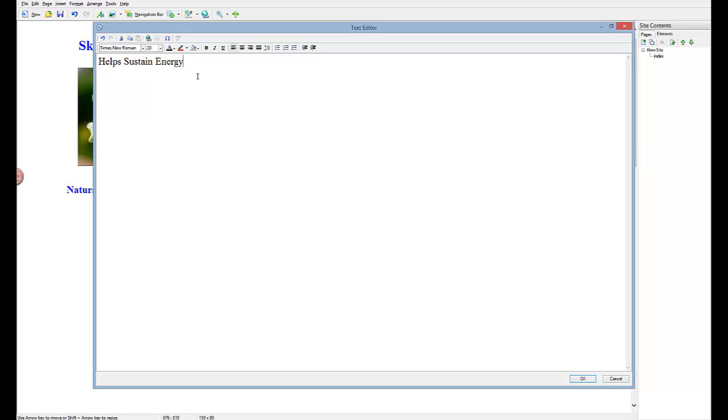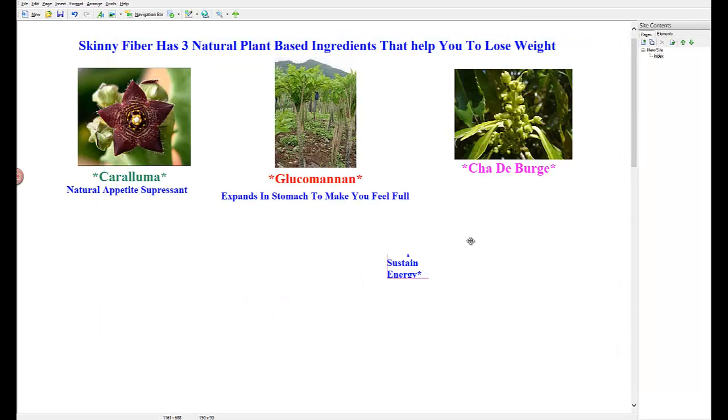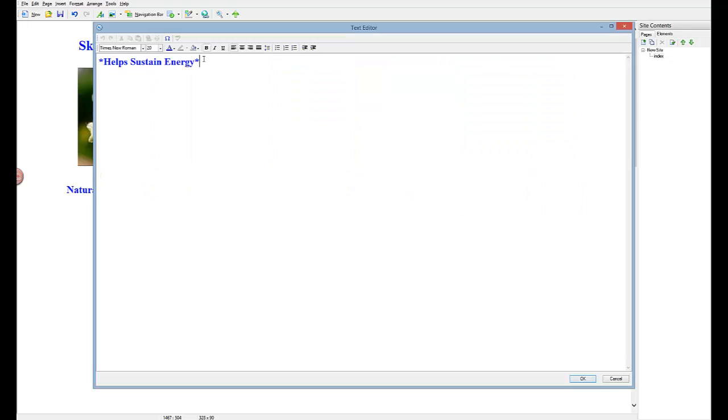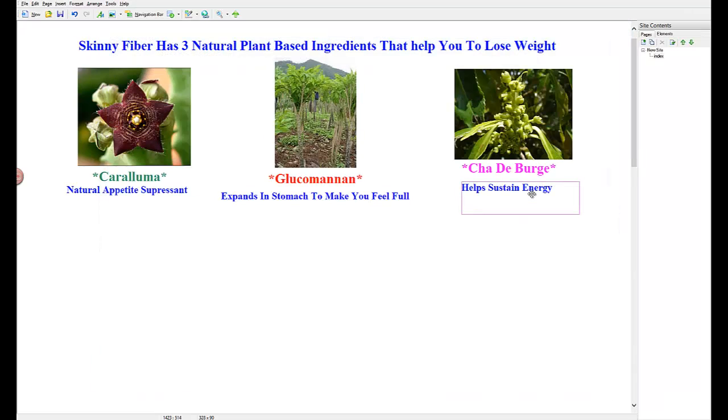Highlight that, bold, change it to blue, because I like some uniformity in the colors that I'm creating here. Helps sustain energy. Alright, so that covers that right there.